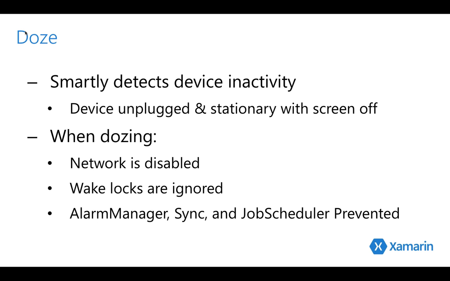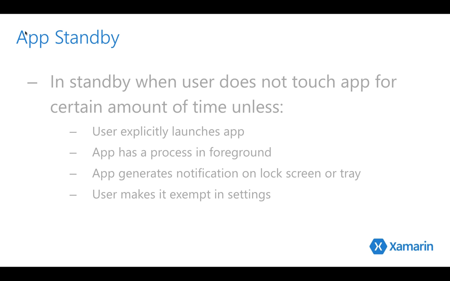So when the device is just sitting around, it's not moving, so it's not in your pocket, it's not going around anywhere, Android will start turning off stuff. It'll disable network, it should disable wake locks, or ignore your wake locks, I should say, and it will prevent certain things like the Alarm Manager, Sync, and Job Scheduler from happening in your applications. Now this is very important because some people may be doing a lot of processing in background services where you're using the Job Scheduler or syncing. So it's important to realize that you should be doing more try-catching around these different activities or handle the scenarios where things were in Doze mode in your application.